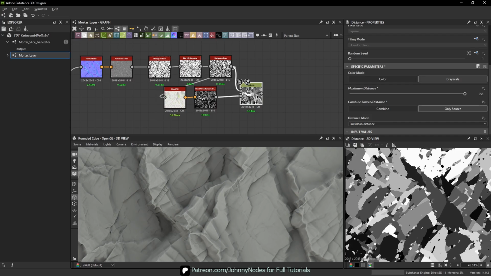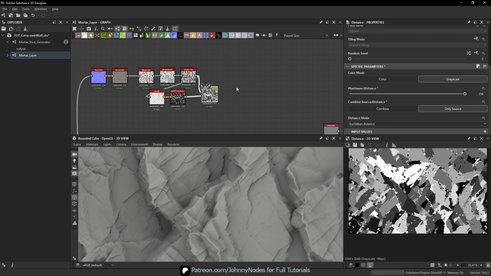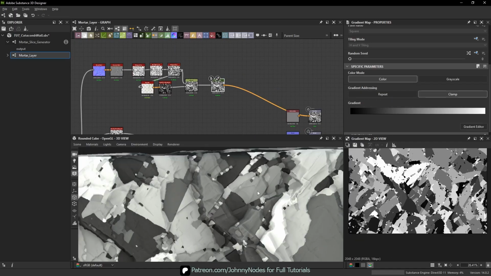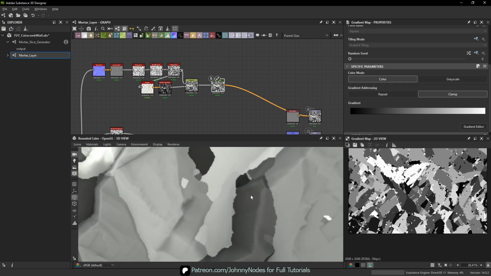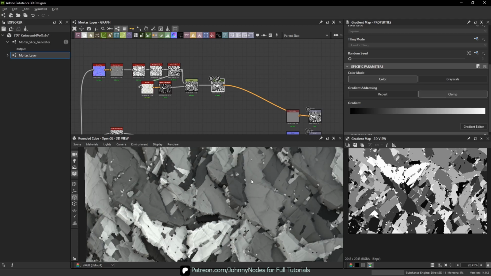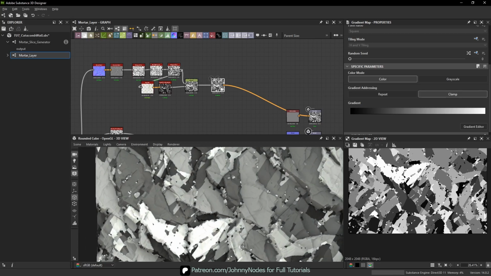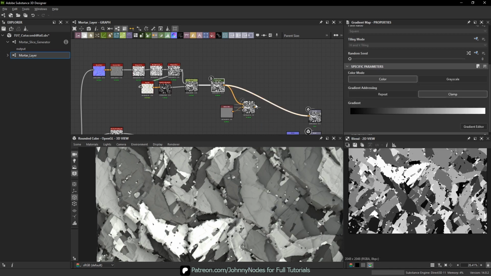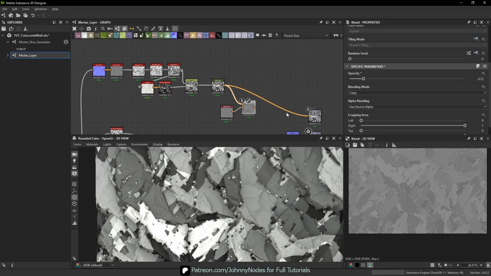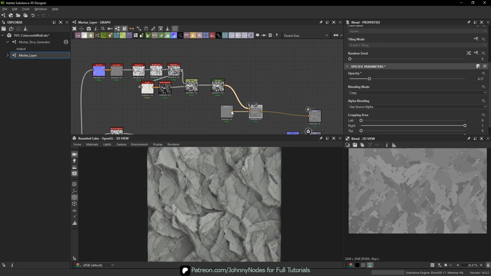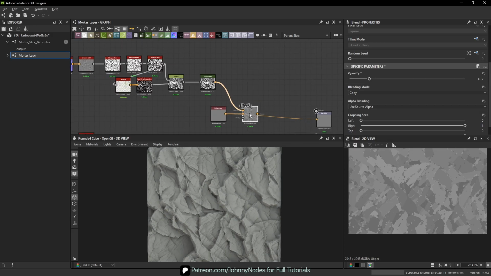And now we have these sections of grayscale. If you want to preview it, you could put it into base color. You can see that different slices of our height map are getting color coded with these different grayscale values. Even this looks really neat. And you could imagine a situation where you had this on a much lower intensity. It's actually not a bad way to affect the albedo, maybe. Not what we're worried about right now, but it is kind of cool, where you tint all these sections a little differently. So we'll worry about that later.